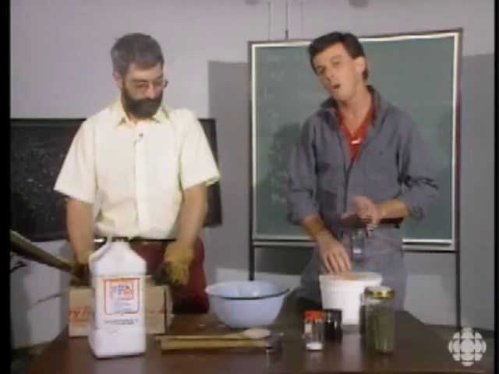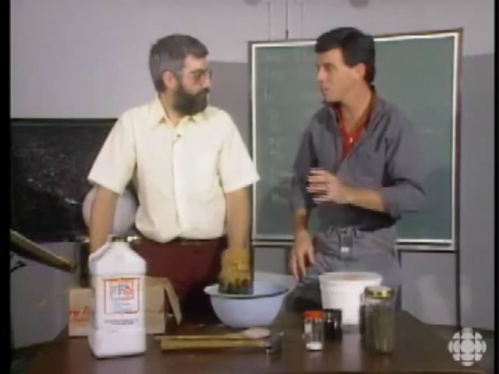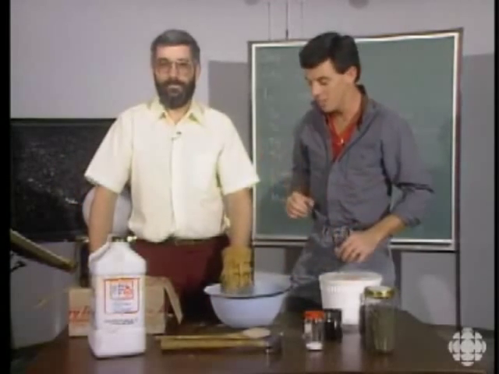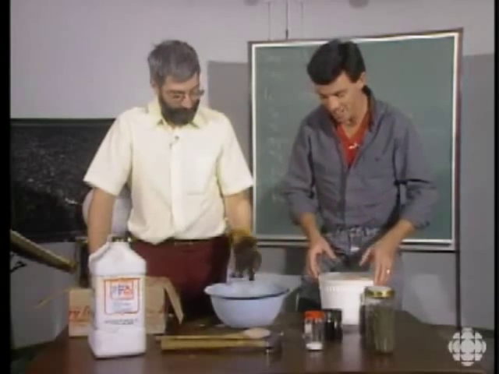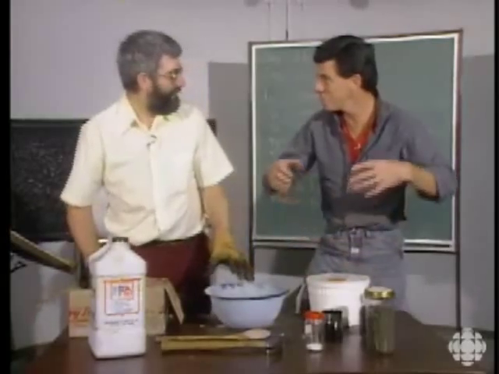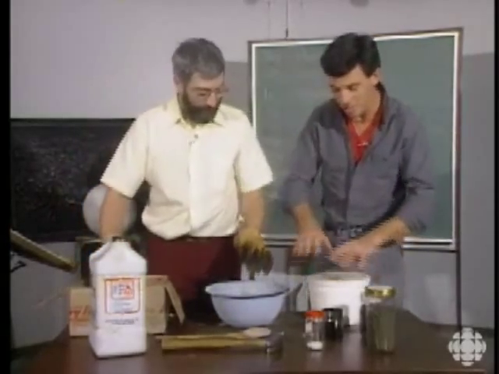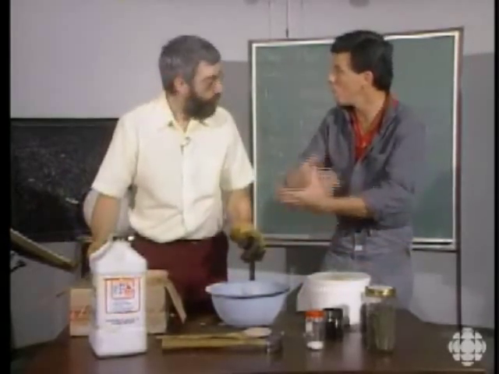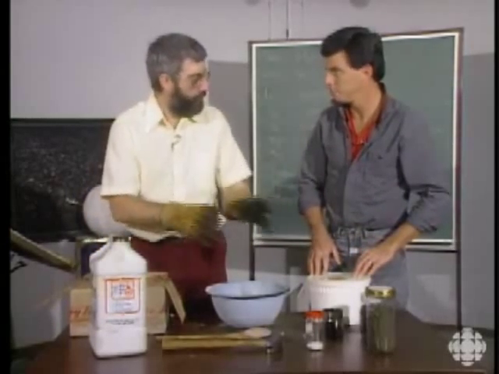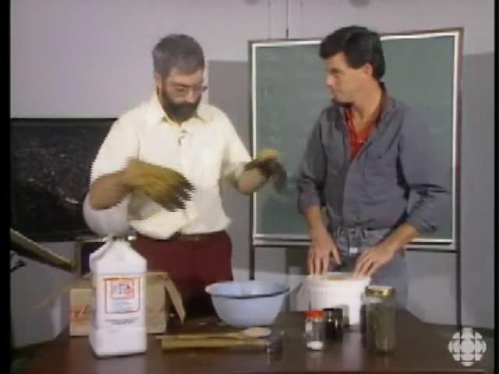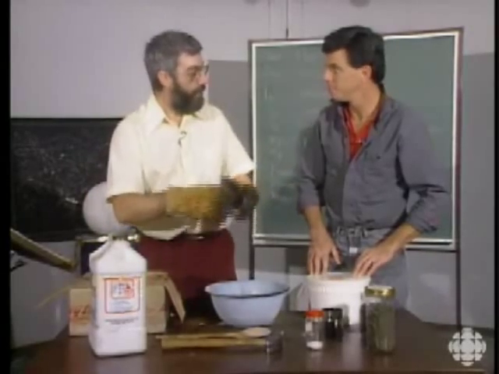And to find out what a comet is made of, based on accurate scientific data, David Dodge, our astronomer in Vancouver, is going to make one for us right here in our little cooking show on cooking with comets. Okay, so you've got some assorted ingredients here that might be what a comet is made of. That's right. We've been looking at comets for a long time, spectroscoping, and we know there's minerals and stuff. So what we're going to do is take these minerals with the dry ice and water ice, mix them together, and make our own dirty snowball.